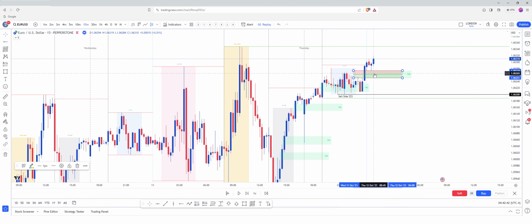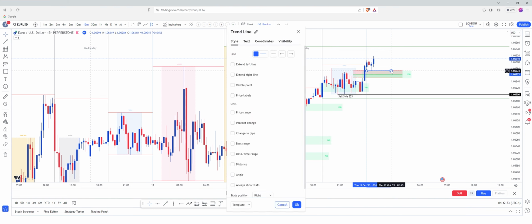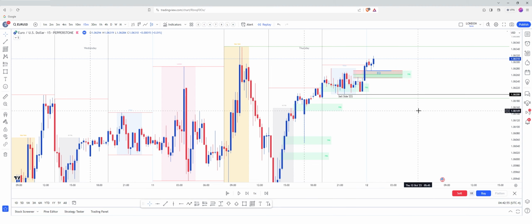Something to be aware of, relative equal lows going into the fair value gap, so potential sweep of liquidity there. I'll just mark these out as equal, so we know that we've got some equal lows going into a fair value gap on the 15-minute chart. Obviously relative equal highs here, 2 pins going up to create the previous daily high there.